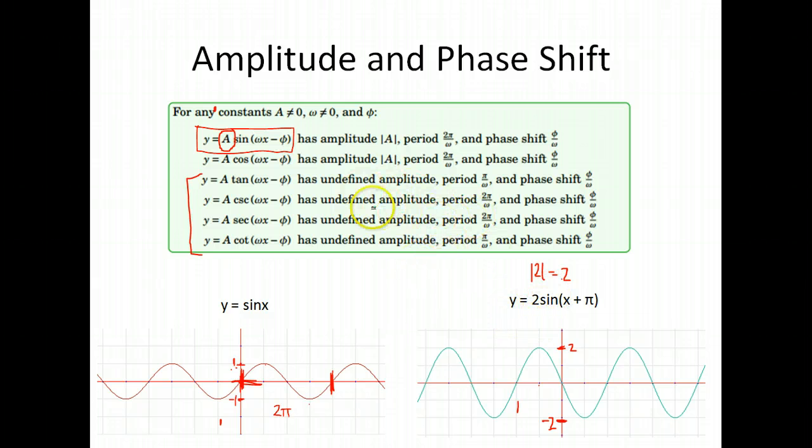The other thing that can happen is called a phase shift. Now what that is, is it's a shift of the graph to the right or to the left. So the phase has been shifted. I have an example of that here. So on this graph here, the amplitude has changed and we also have a phase shift. Now you'll see a phase shift as something added or subtracted with your x over here. So if there's something multiplied in front of it, that will change your period. But if there's something added or subtracted in the parentheses with your x, that is going to be a phase shift.